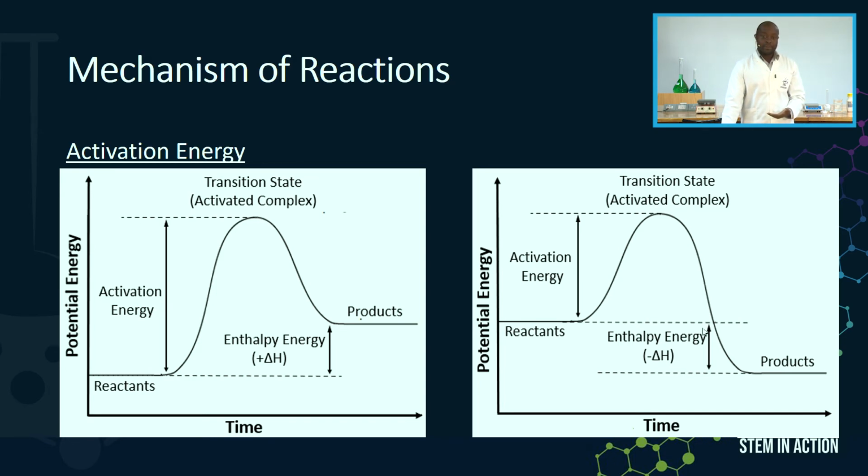And our enthalpy energy sign is going to be positive because energy is flowing into the reaction system. And this is a similar reaction, except that our products have a lower energy level than our reactants, and that's an exothermic reaction. But we also have the same situation that our reactants must have enough energy, more than the activation energy, before they can progress to form products. You have to know how to draw this graph. You have to practice drawing the graph and also be able to label it.